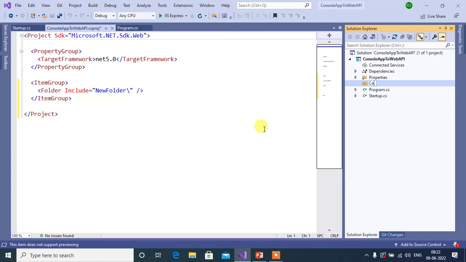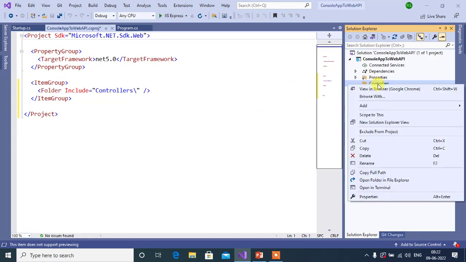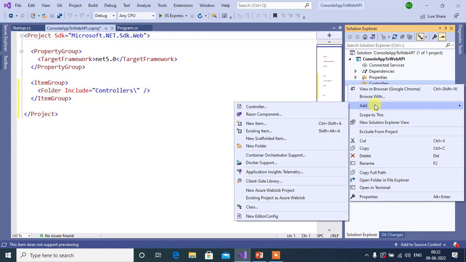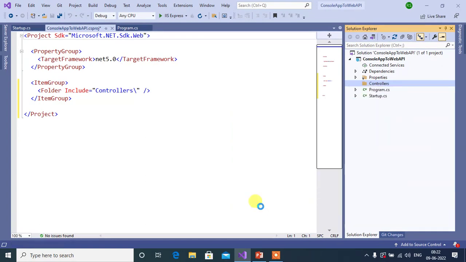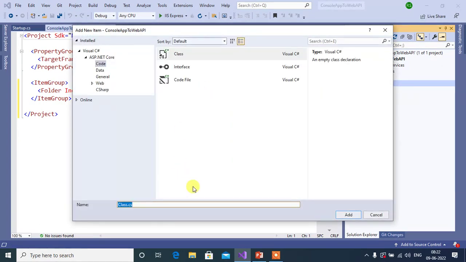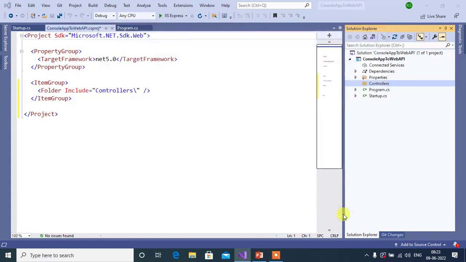Folder name will be Controllers. Then right click on the Controllers folder, then click add, then click class. Your class name will be FirstController, then click add.